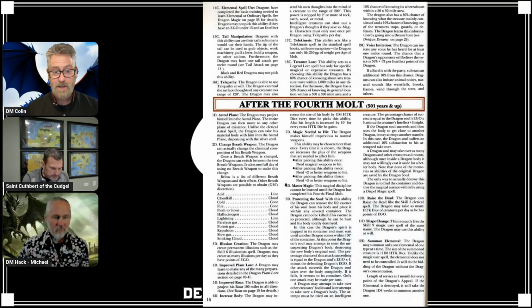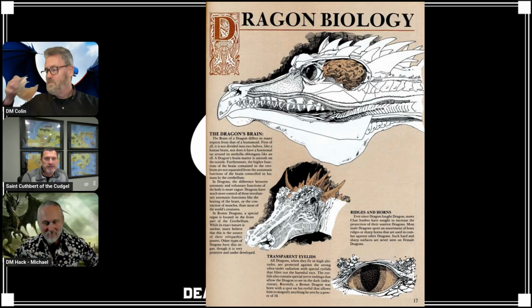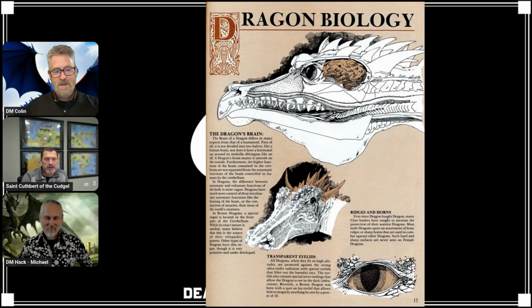So use your imagination, right? Let's see. Summon Elemental, that's a good one. And then there's some stuff on dragon biology. Remember this, Greg? The dragon biology. They break down the physiology of the dragon, where the brain's located, and so on.